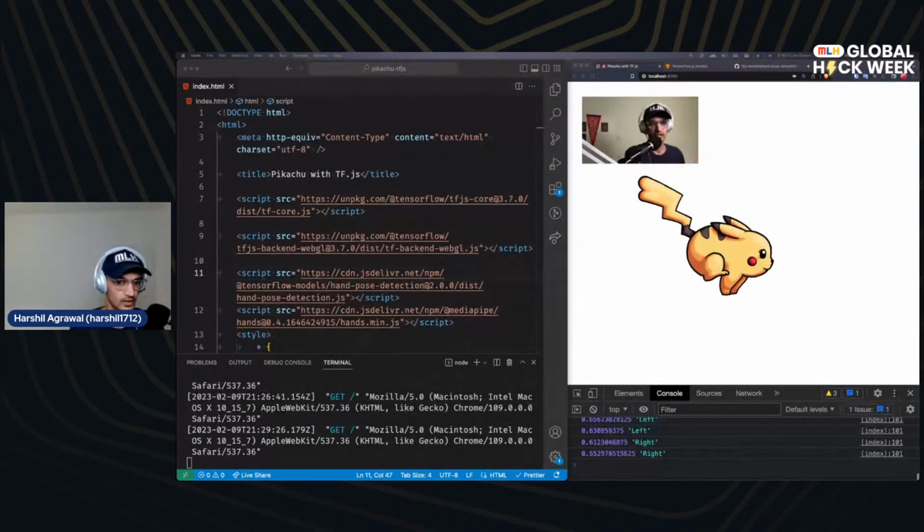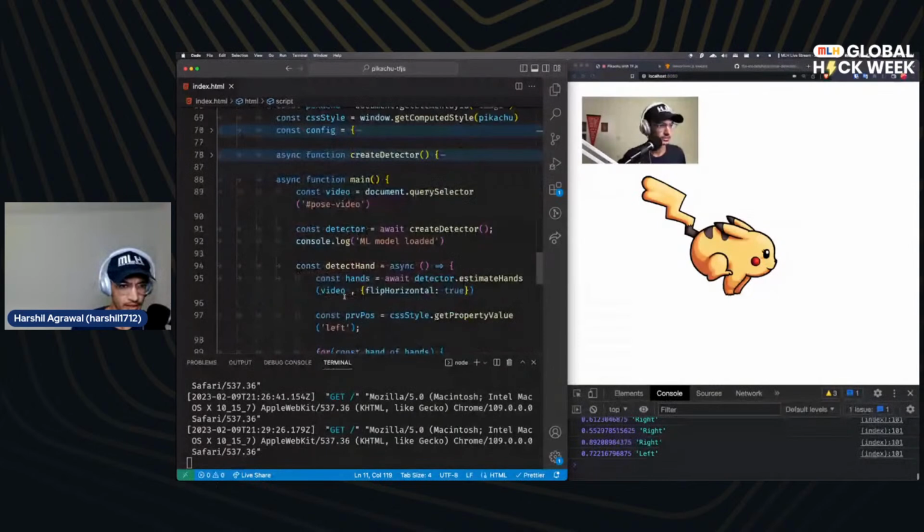And I was just taking a look on the other screen, and Pikachu was moving, even though my hands were not visible, which is interesting. So the model is not 100% accurate, as you can see, but it works, right? Now, what you can do is you can always change the parameters.